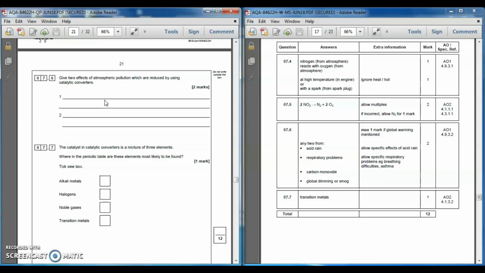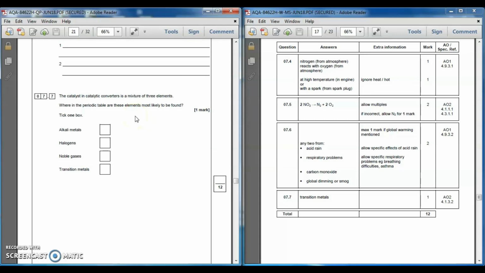What else do catalytic converters do? They take toxic, poisonous carbon monoxide and convert it into carbon dioxide. So 2 points here. It reduces carbon monoxide, which obviously is a good thing because that's toxic, but it increases the amount of carbon dioxide coming out of the car. And a lot of people said it reduces carbon dioxide. No, that's not the point of it. Carbon dioxide is actually safer than carbon monoxide. And there's a final point there that you could have mentioned. Global dimming or smog is from the unburnt fuel, the unburnt hydrocarbons we mentioned earlier, and catalytic converters help to burn those off. So, an answer that could have come up several times.